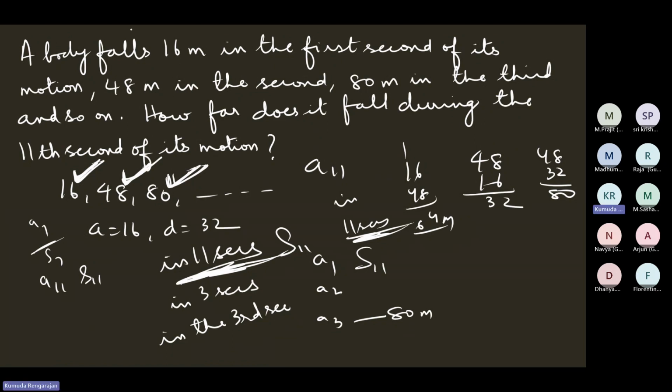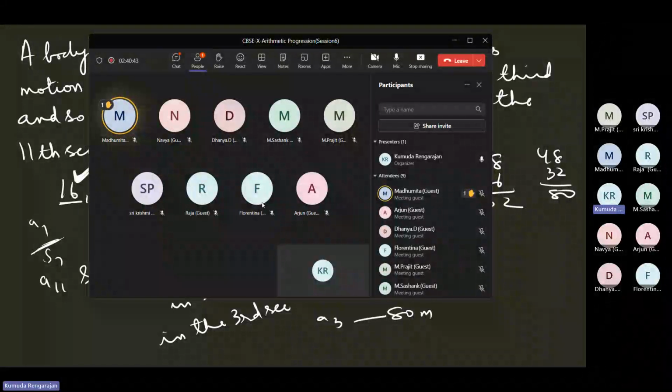Every application part is easy except that you'll have to differentiate very carefully between a term or the sum to n terms. For that, we need to understand what every term of the AP represents. Anyways, that's not going to be difficult for you. We'll see more of that in the next class on Saturday. Saturday we'll wind up with arithmetic progressions, and next we'll do similar triangles. Saturday's class will be more of applications of AP and whatever I've left out.